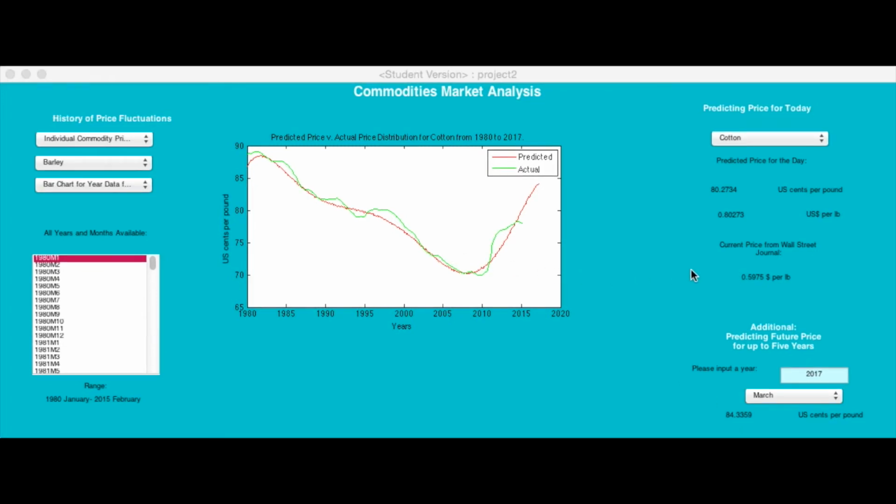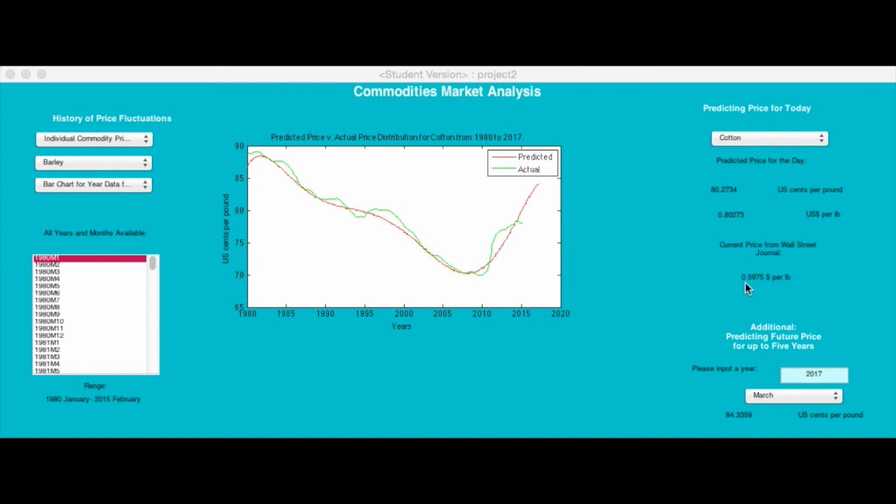Task 11, where we obtain the current price from the Wall Street Journal of the 5 different commodities, I use URL read to access the current Wall Street Journal site content for each day. We then use regex to identify the index of each commodity on the site content, and then find the distance of the commodity name to the specific value of price.